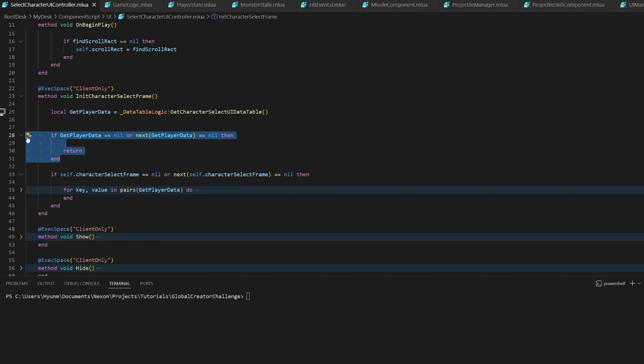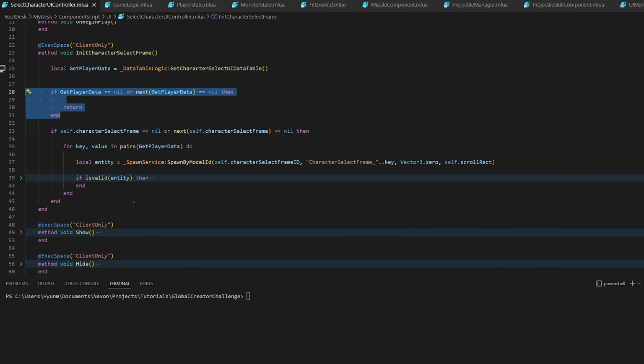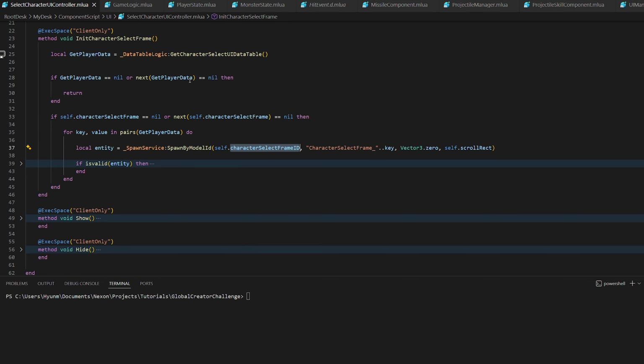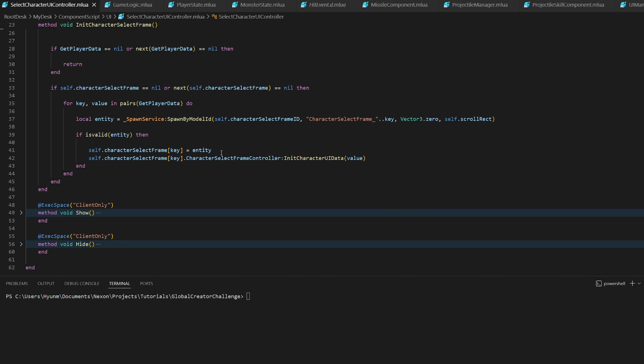We're going to loop through all of those data. Of course, we're going to do a validation check to make sure that it exists and it's valid data. If it is, then we're going to loop through each of those entries in this table, and we are going to first spawn the character select frame because we want to have that character as a selectable character. For each of those, we're going to set the character select frame table that we have up here to the entity.